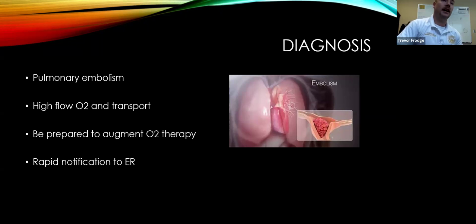So this guy does need high flow O2 and transport. And be prepared to augment that O2 therapy. So while he's on a non-rebreather, that might not do it the best justice that we could. We're going to use a non-rebreather, but hey, don't be surprised if you're going to be CPAPing this patient very soon.